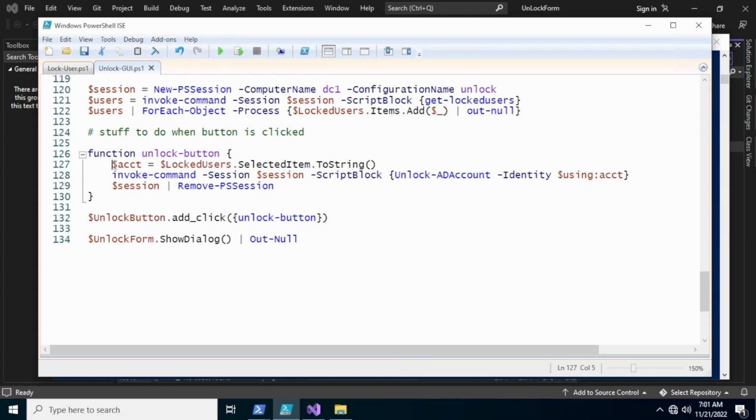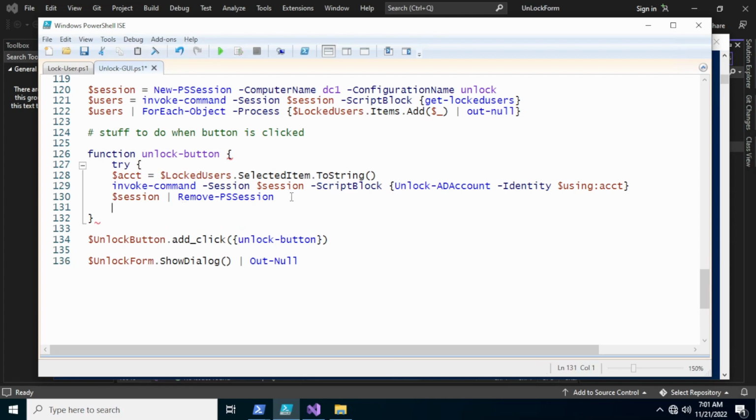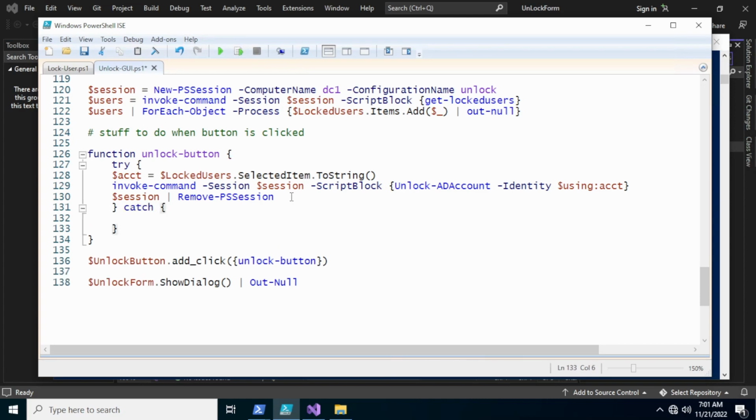Okay, so with try catch, how it looks here is you start off with a try block, and then you have a bunch of code in it. Close it, then you have a catch block, and then some code in it. And you could also have more, but let's just leave it at that.